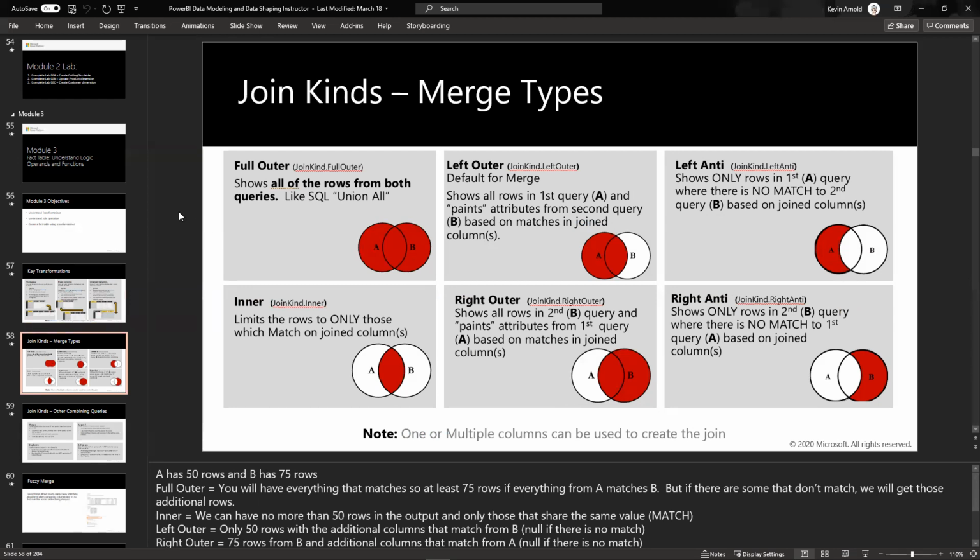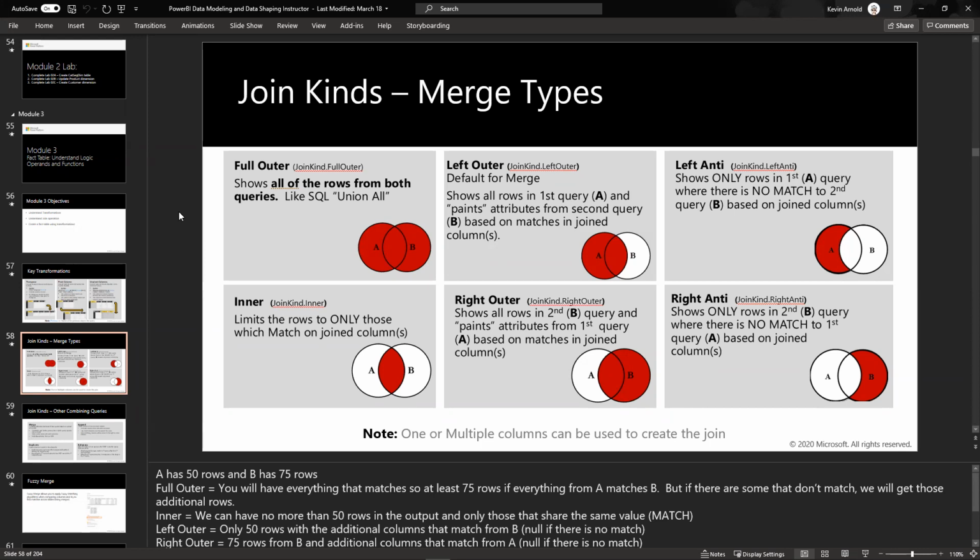Another big thing for transforming your data is joins. And we've just kind of talked about that a second ago. But these are the types of joins that are in the merge functionality within Power Query. And these Venn diagrams are extremely helpful on this, right? To think about a full outer join, you're going to take both tables, join on whatever join condition you have, but you're going to include all the rows from both queries.